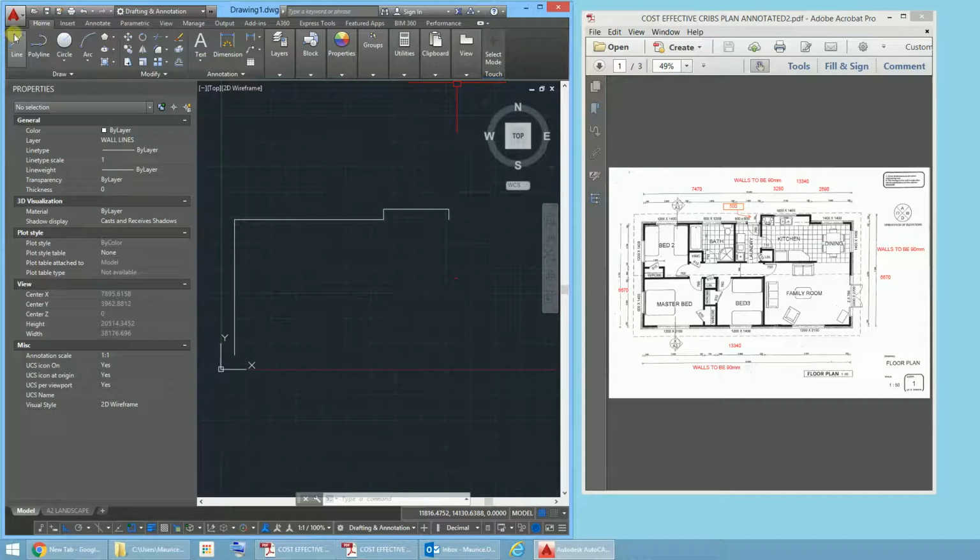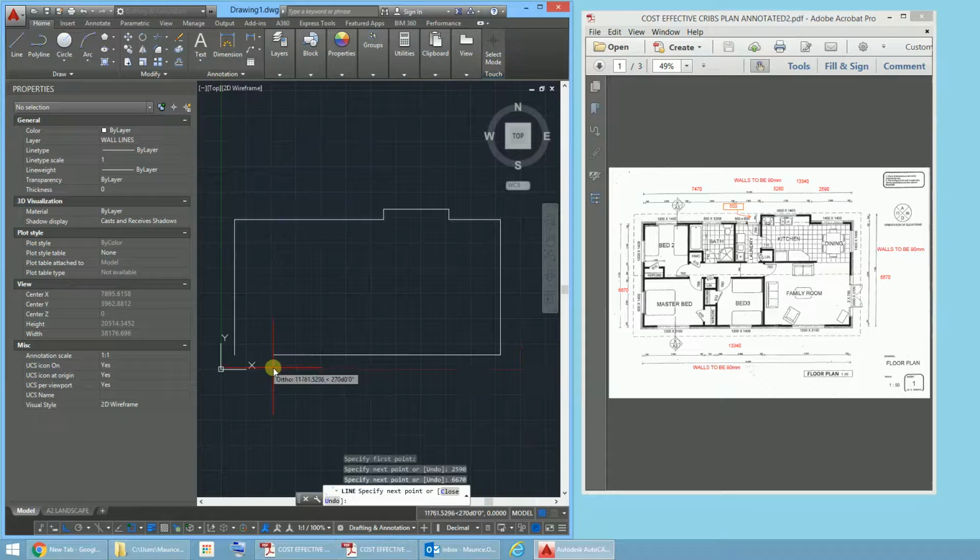But anyway, and then line from here. So these are so much easier if these are worked out beforehand. It's just straightforward then. 2590 goes to there. And then we're going to come down here 6670. And then I'm just going to click back to that one there, and it's just confirming.